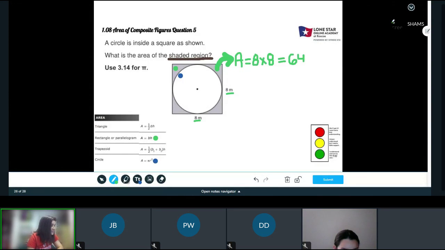Very good, Lexi. Excellent, excellent. Very good, Landon. I agree to your answer. Natalie, very good. Natalie showing even more steps than I am on my screen. Very good with that. Heaven, very good. Ava, very good. Angelina, very good. Michaela, very good. Victoria, 8 times 8 is 64. You have a little calculation error on your slide. And Derek, very good. Let's go ahead and move on.